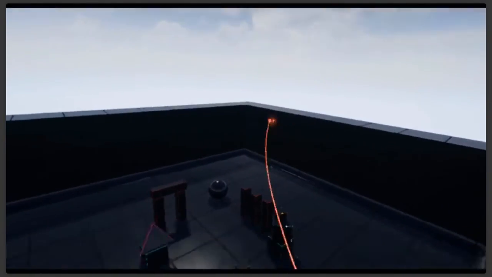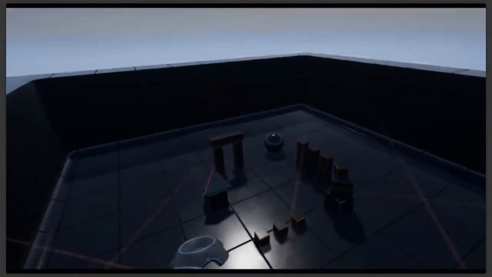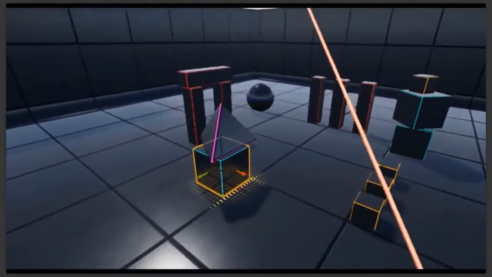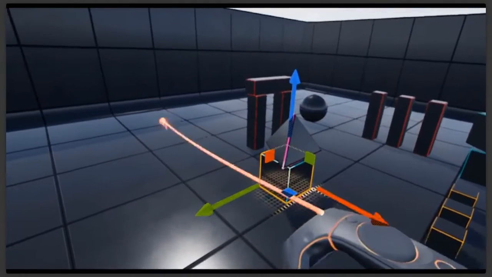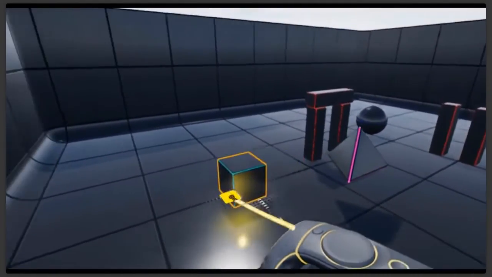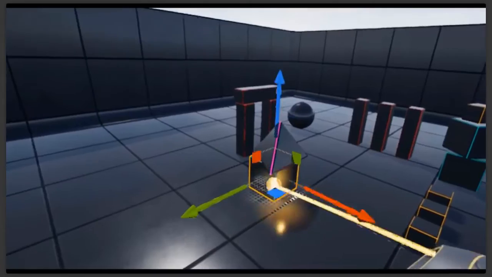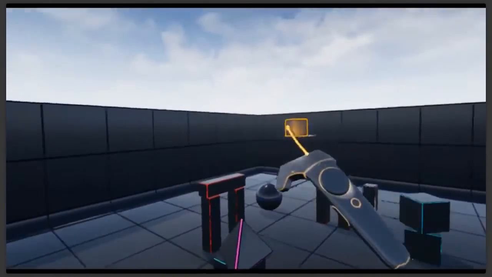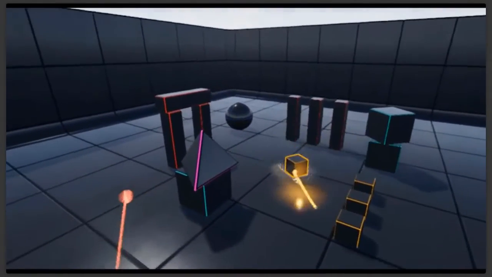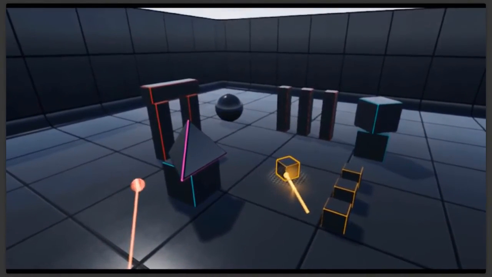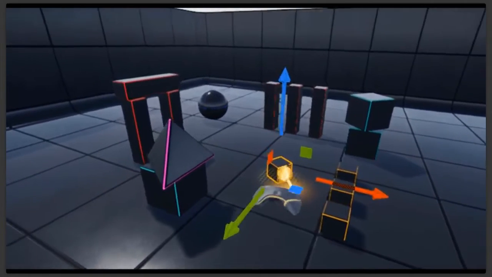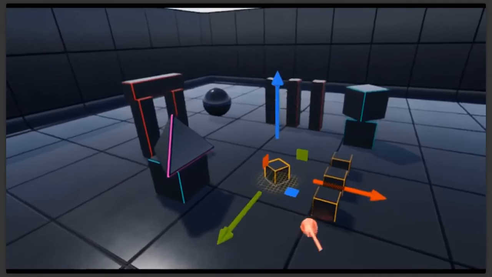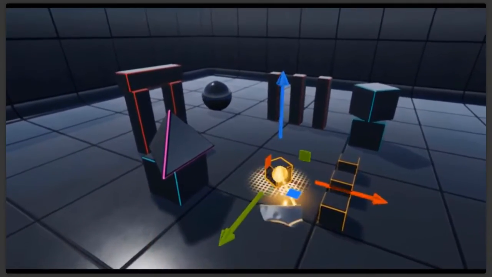With this flowing laser here, I'm able to select objects, and they have this little handle that I can use to move them around, or I could just grab an object and move it around freely, which is very liberating. It also seems to snap to a grid here, which is really useful for the future.